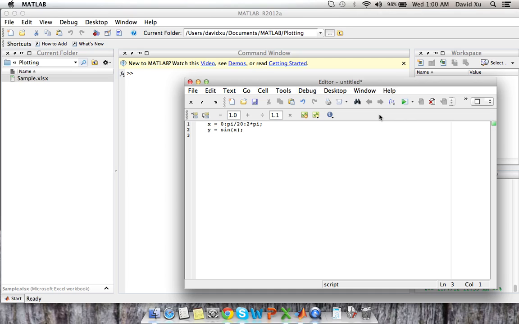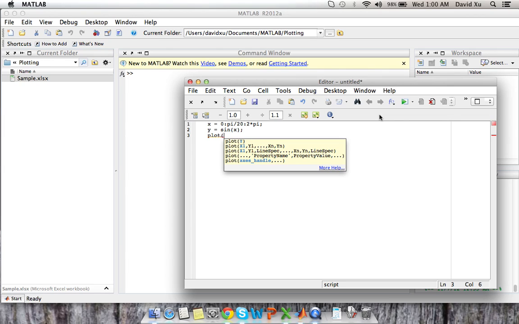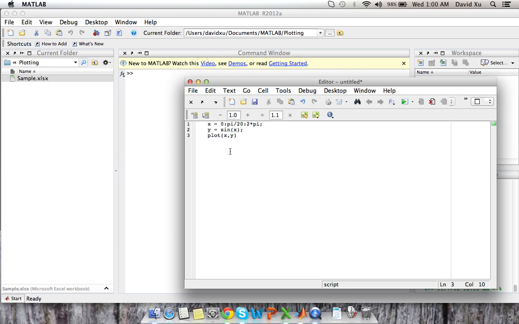And then we are going to use the plot function, which basically takes in two inputs. As you can see here, initially it will take in two inputs, x1, y1. So since we only have one graph, we're going to do x1, y1. So our first x is just x in this case, and then just y. And then from this point, this will just generate a graph for us.